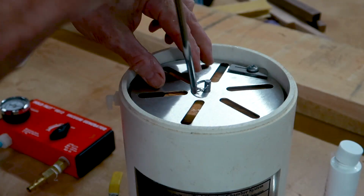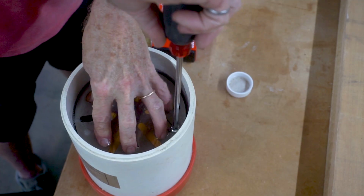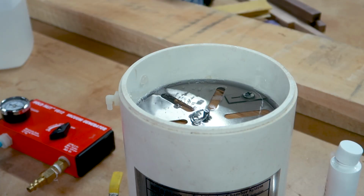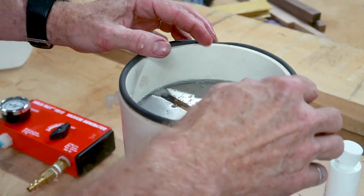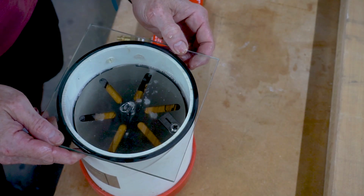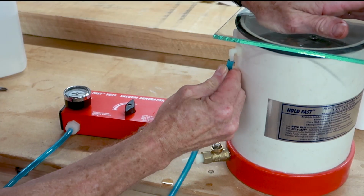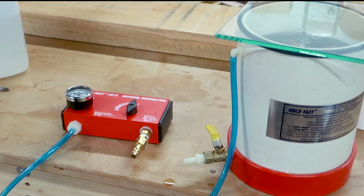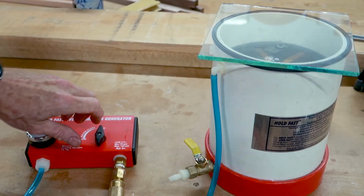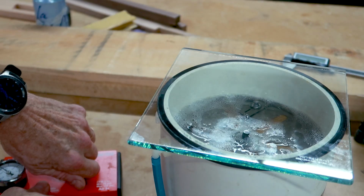Then I will put this metal plate on top to help keep the pieces held down. I'll put on the rubber gasket, put the glass top in place, connect the vacuum tube, and then connect my air compressor. Then I'll turn the valve and the air bubbles will start to form. I left this running for a couple of hours to displace all the air pockets with resin.